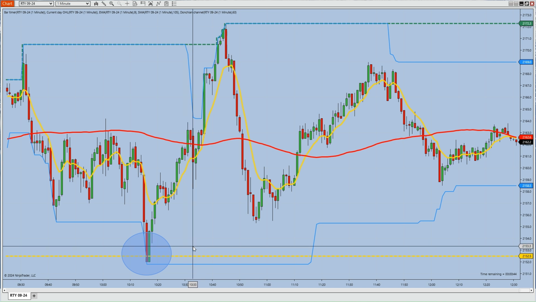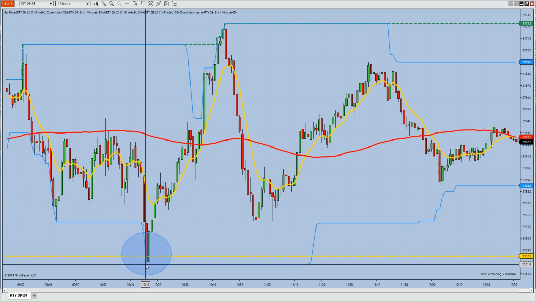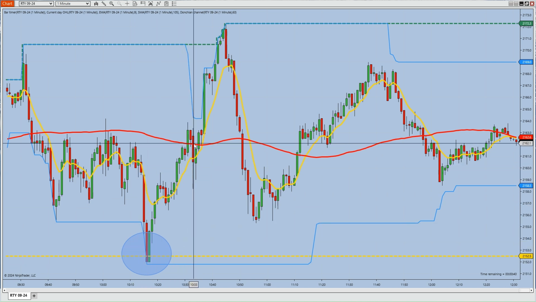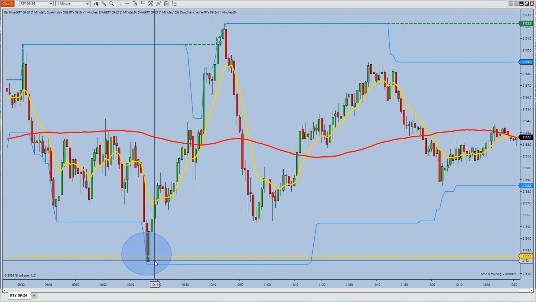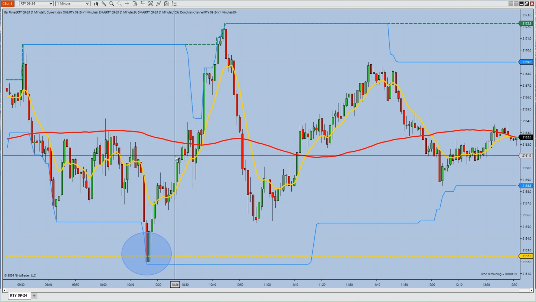This was after 10:30 here that we went from here to here. Okay. Now, for those of you that watch my videos, let's talk about the power of trading. For those of you that have watched my videos before, I've talked about this. And that's this. So we'd be looking for 5 minute red lines after 10:30.